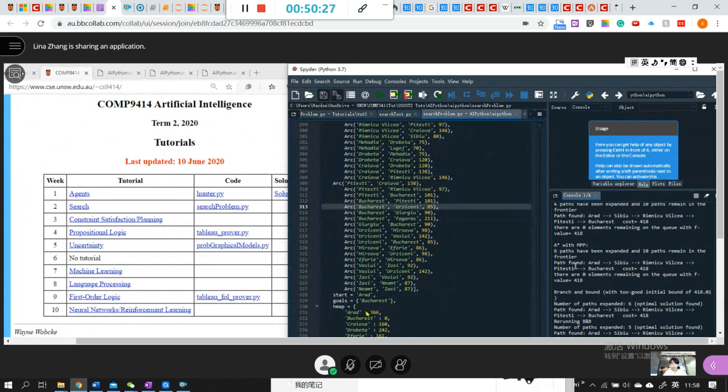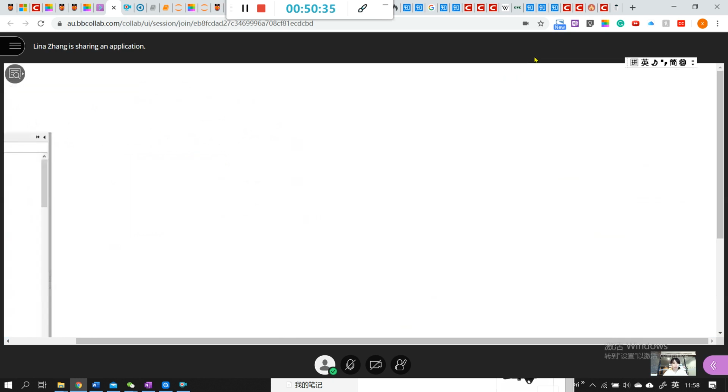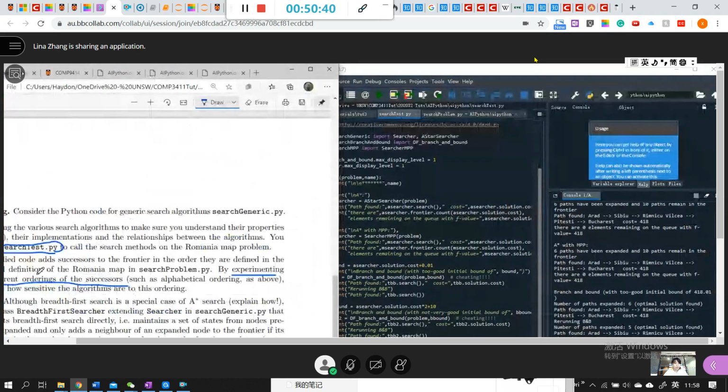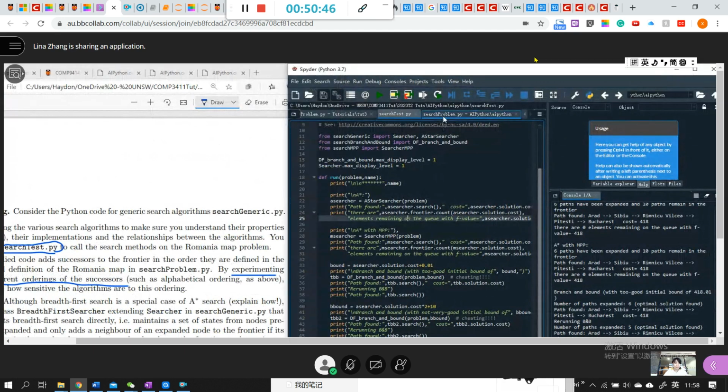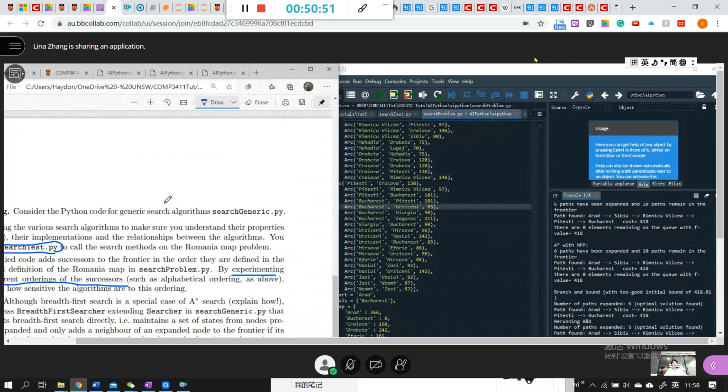Then you will be able to see the paths related to the Romania map. And for question 2, you only need to experiment with different orderings of the successors by changing a little bit of the code and write a short tutorial solution and send it to me as your homework.